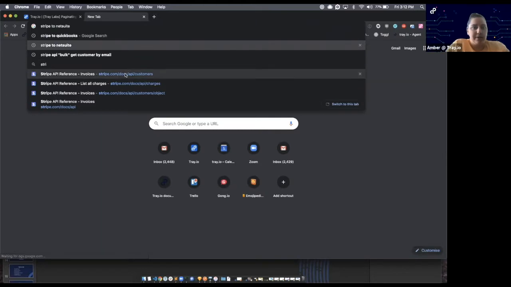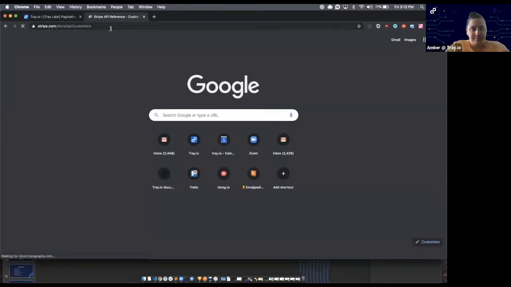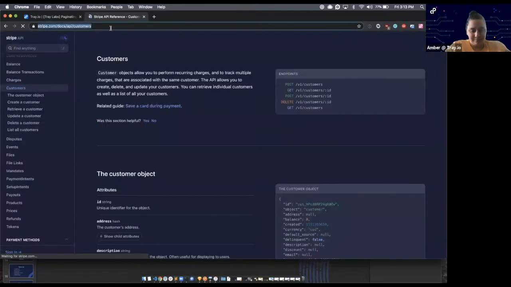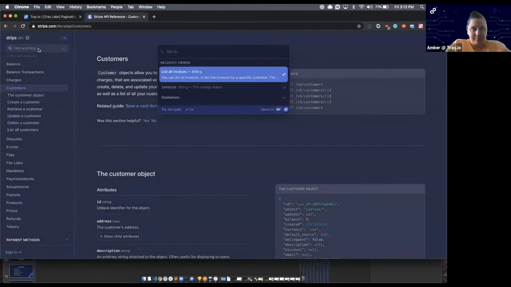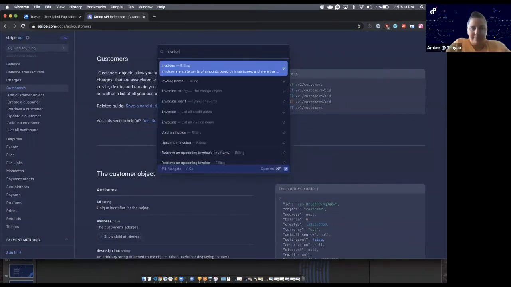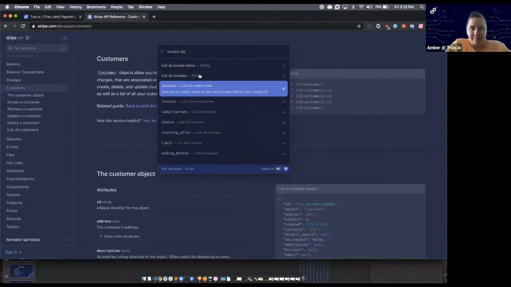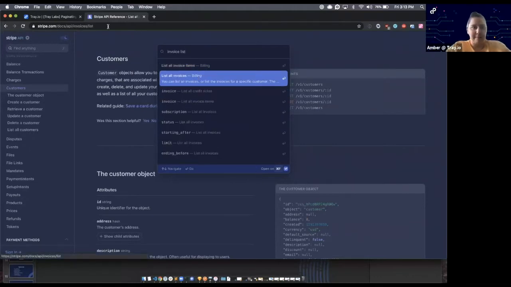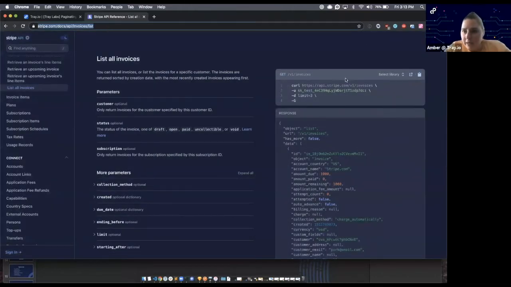Chat is in the window. Let me know if anybody isn't able to find that.